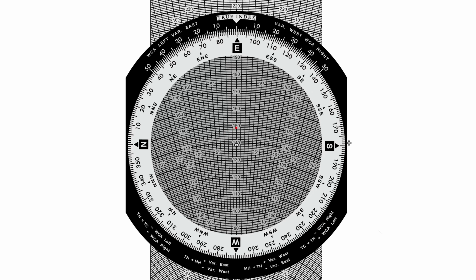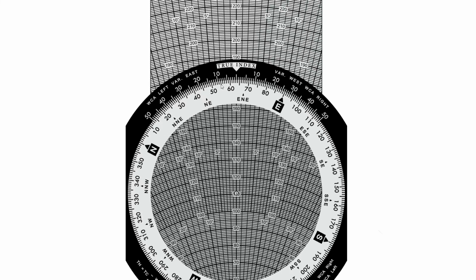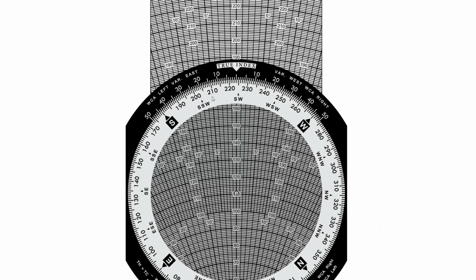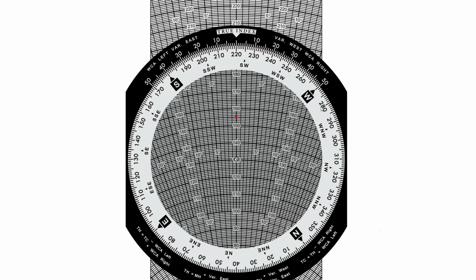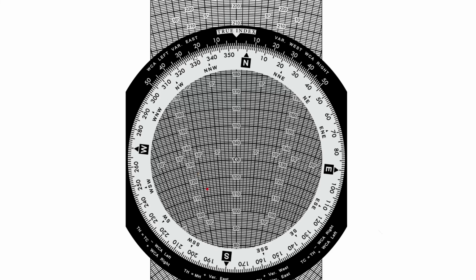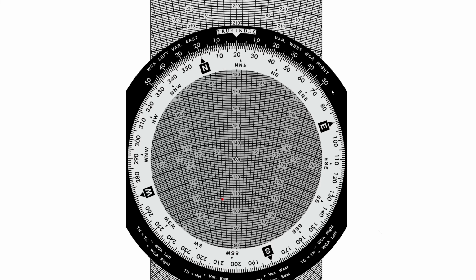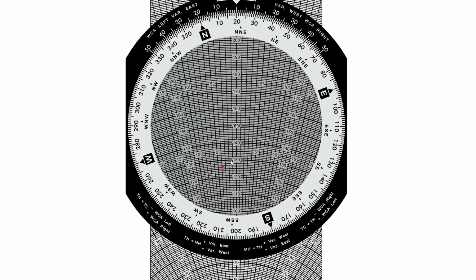You can also do this the other way. If we want to find our true airspeed and we have ground speed, we can mark our winds once again. Let's do 220 at 25 knots. First, let's put our course at 020. Now our ground speed is 150. So now we know our true airspeed is about 126 or 127. And again, our correction angle would be 4 degrees to the left.